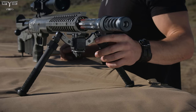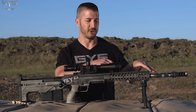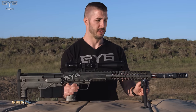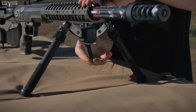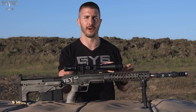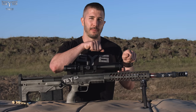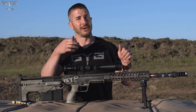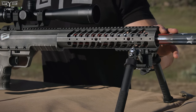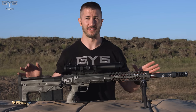Up front we have the Atlas 5H Bipod. This bipod is designed for big bore calibers or fully automatic fire. It allows you to adjust the overall cant of the gun and also swivel left and right. The 5H Bipod is key for this test because you want it to not fall apart. People go cheap on their bipods and it'll come back to bite you — if that bipod breaks when you're putting forward pressure on it, you could rip a round right into the dirt, causing serious injury or damage to your gun. The 5H is designed for big bore heavy-punching rifles like the HTI 50 Cal.